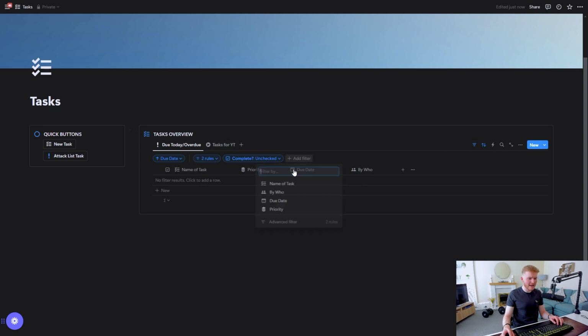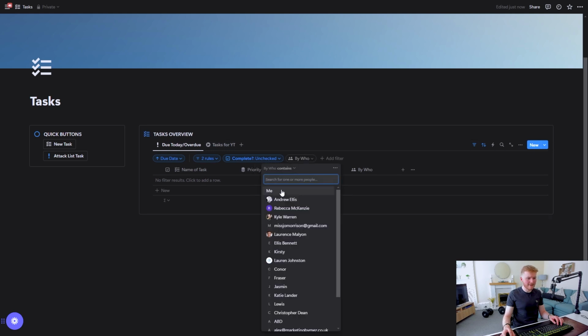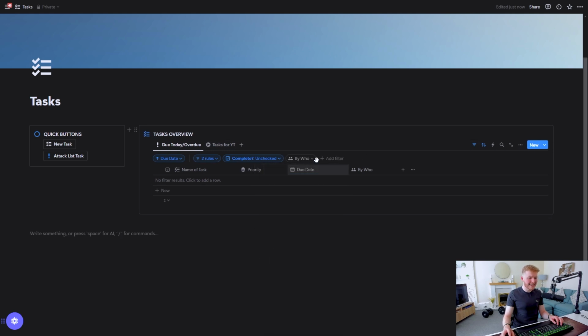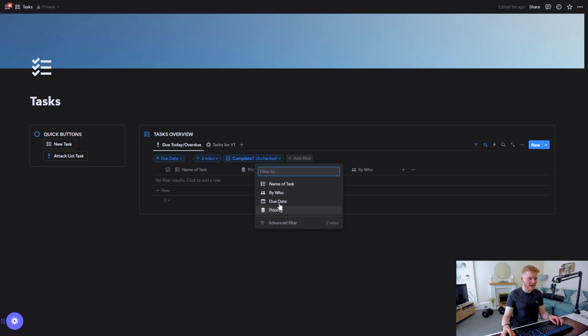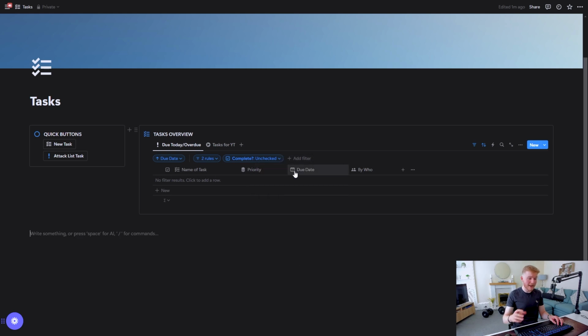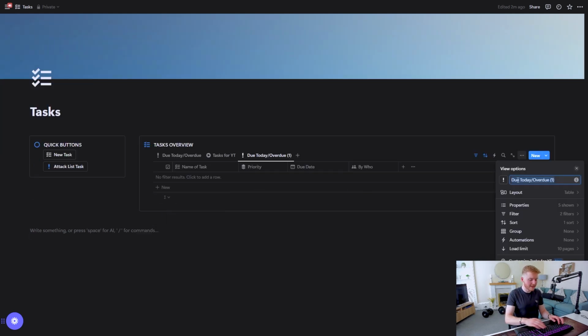Now, another filter that you can add with this is the by who and the me section. So if you want to add the person or the individual, if you've got multiple people viewing this same page, then you can do that. But for example's sake here, we're just going to do it for one individual that you're actually using this. If you want to add that filter, you definitely can. You can have the by who, and you can filter it by me, and it means that if I see this page, I'm seeing what's going on, and if the other person is seeing this page, they see what's going on too.